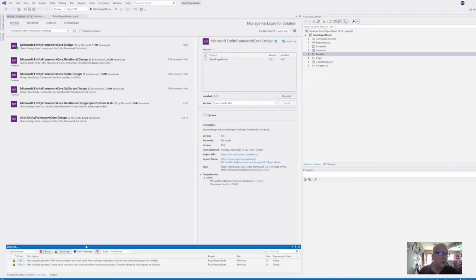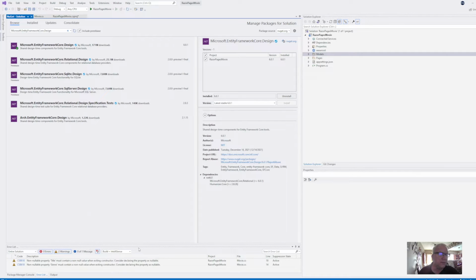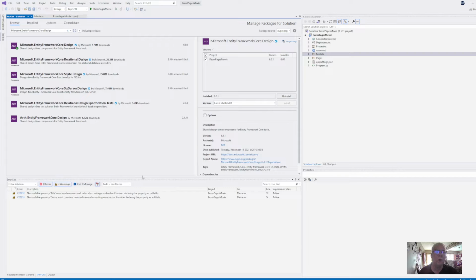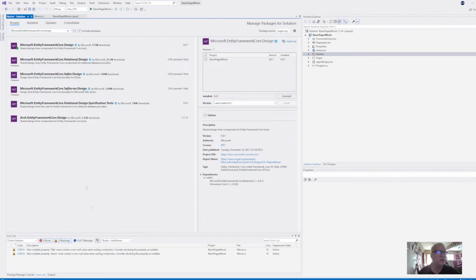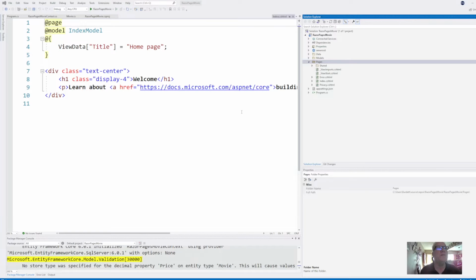Now if you look down here in this corner, it begins to load all of those in for us. And so it loaded all those in there, so we're okay with that. If you have problems with that, or if you need something else, go ahead and go back and look at the tutorial. Okay, so we've just added Entity Framework into our project.